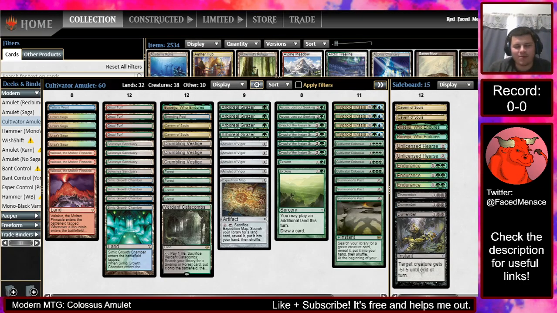Hello, and welcome everybody. Today, I am sick. And no, it's not just because I've chosen to eschew Primeval Titan from Amulet. It's also just because I've actually just literally gotten illness. You can probably hear it in my voice, so hopefully I can maintain the energy that I usually have.